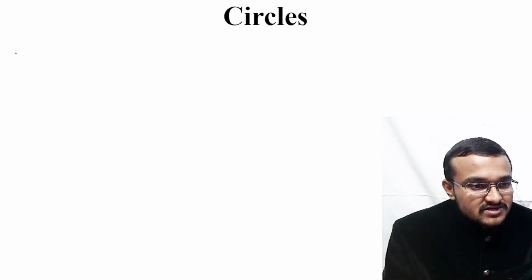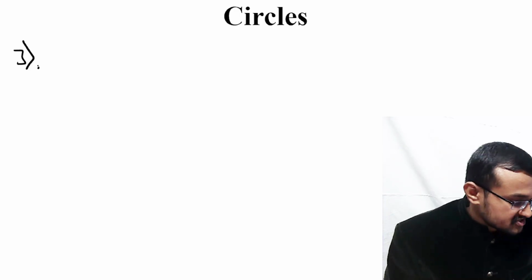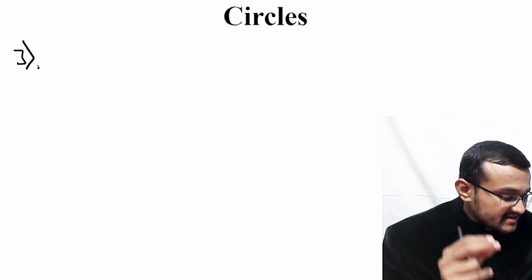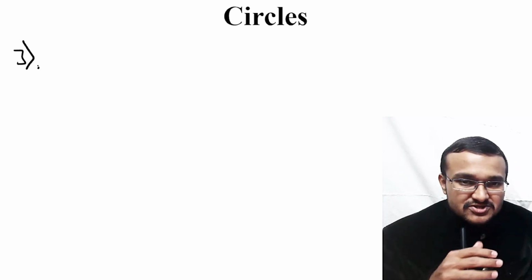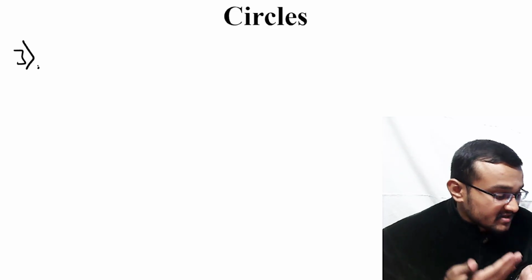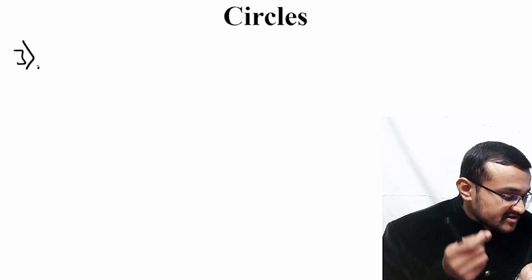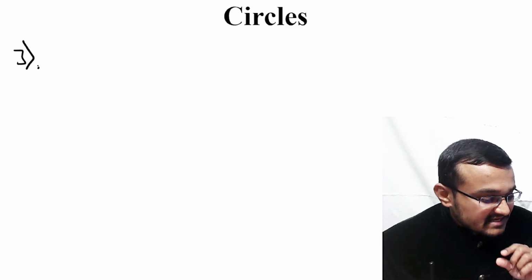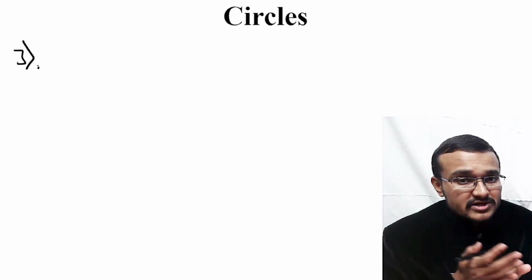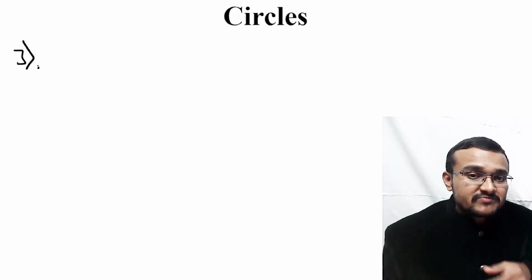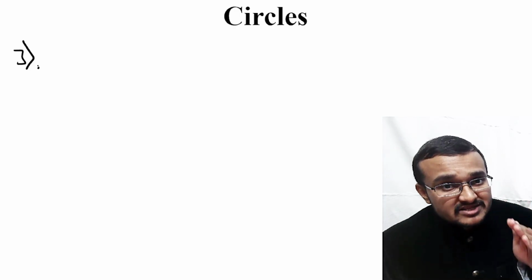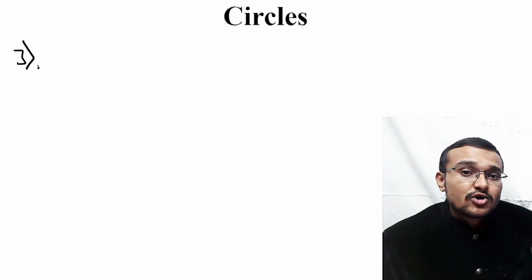Now we will move to the next question, that is, the third question. In the third question, they are asking: if two equal chords of a circle intersect within the circle, prove that the line joining the point of intersection to the center makes equal angles with the chords. If you remember example 1, and if you don't, you can refer to my previous video. In example 1, when I was explaining it, they had already mentioned that the angles are already equal.